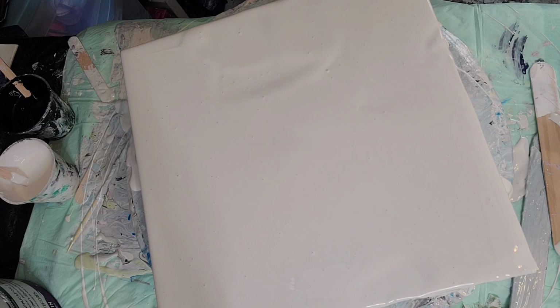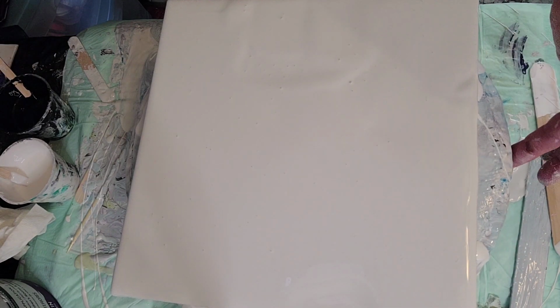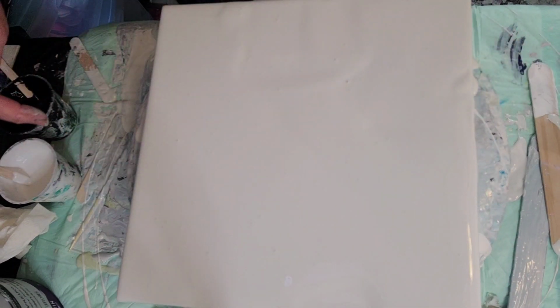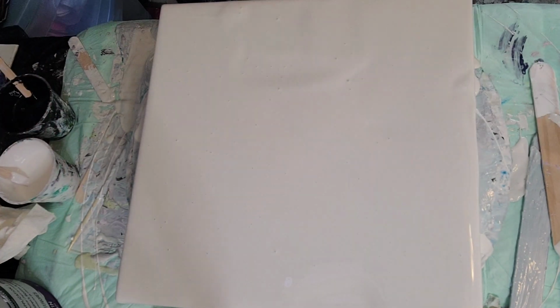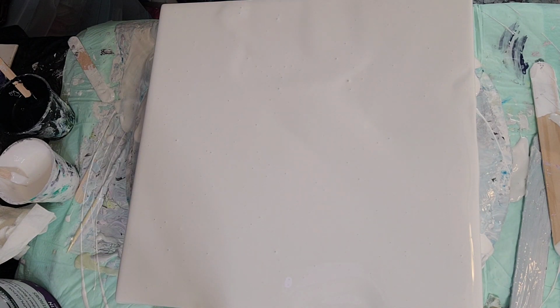I don't like to tilt them very much. That is my design aesthetic. So I make sure when I put down the paint that it goes from edge to edge. That way, when I'm tilting, I only have to tilt back and forth. It just makes it a lot nicer. Your cells don't get so wobbly. And I always do my swirl after I have spun, because I don't want my swirl to get wobbly either.